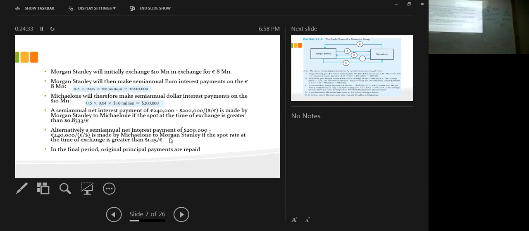You have to pay back the principal. You have to exchange back the principals, right? So if it were me, I would do a forward or futures contract on that. I can imagine doing a swap by itself. I would take a swap and hedge my risk even in between. You're not going to sit down and wait for the exchange rate to move against you. You would also try to hedge that.